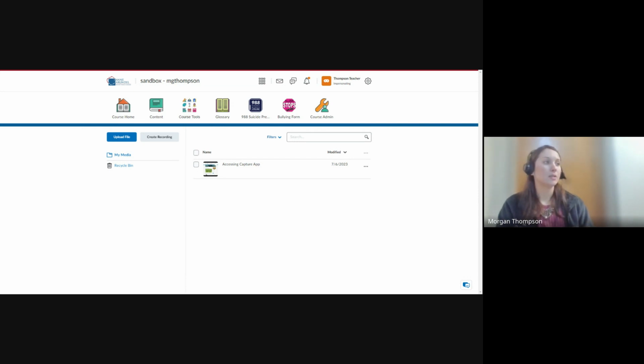But here you also have the option to upload files and create recordings. What's great about Media Library is if you are creating directly here, they can be pulled into all of your courses. Your Media Library is user specific. So any video you own, in any class you're working in, you would be able to pull in using the Insert Stuff button. Again, it's user specific, so you will only see the videos that you have created here.